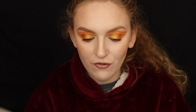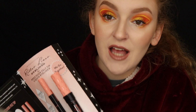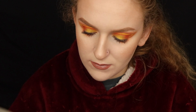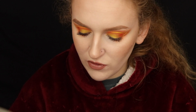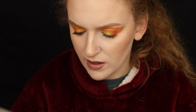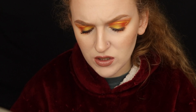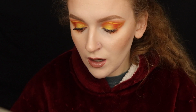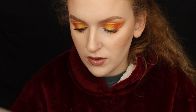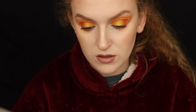And then they also gave us the full-size Roller Lash Mascara, which is nice because I've never tried this, and everyone talks about it, so I'm excited to. That might be one of the mascaras I try. It's supposed to curl and lift. The Bad Girl Bang is volumizing, and the They're Real is lengthening. I have both of those, I think, in minis. I have the Bad Girl Bang in full-size, I think. My friend Canvas really likes this, so I am actually going to try this one out because she loves it.